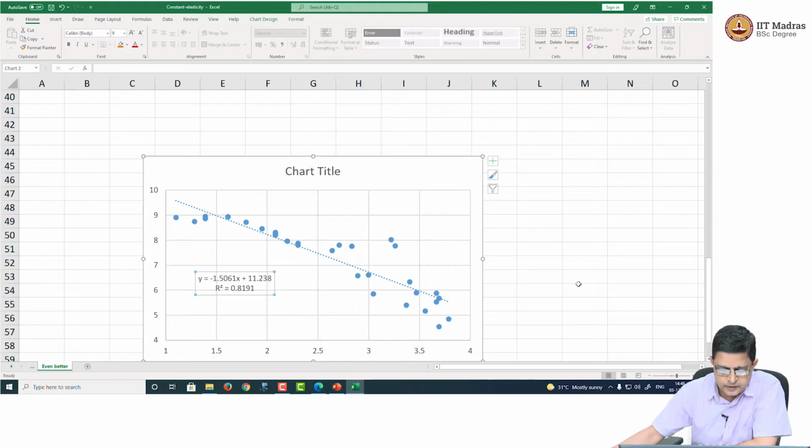Remember what was R squared from our previous discussion? R squared was called coefficient of determination. So, what does this 0.8191 indicate? 0.8191 indicates that this relationship between log of price and log of demand, this linear relationship, is able to explain 81% variation in the values of log of demand. So, this simple linear regression model is able to explain 81% variability in the response variable. My response variable is log of D. Therefore, this model looks to be a good model.